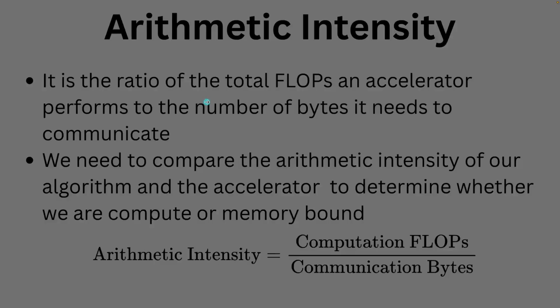Now, the next topic that we are going to discuss is arithmetic intensity. It is the ratio of the total number of flops an accelerator performs to the number of bytes it needs to communicate. So per byte loaded, how many operations you are doing. And we can compare the arithmetic intensity between your algorithm and what our accelerator is offering us. If you compare between these two, then you can say either you are communication bound or you are compute bound.